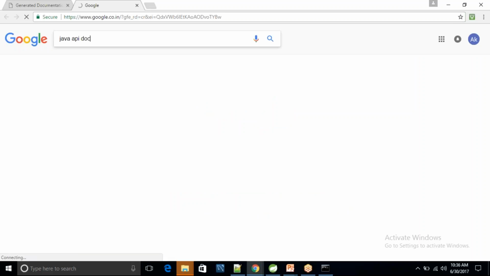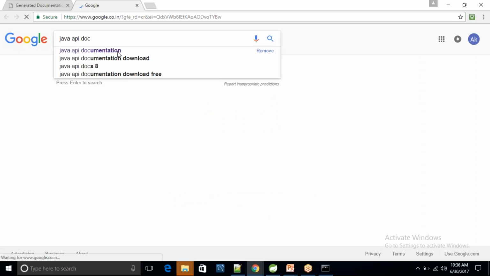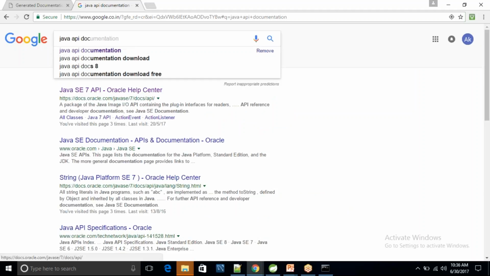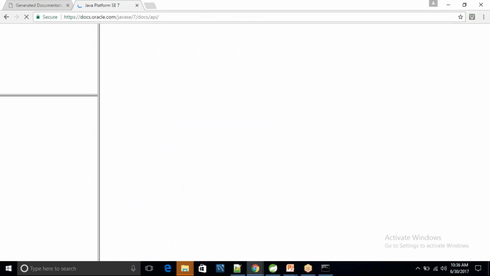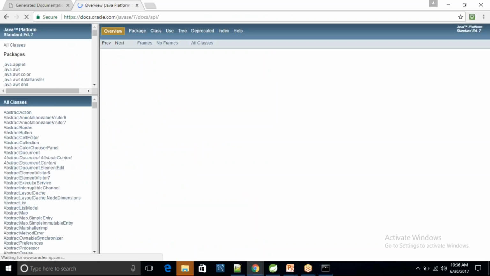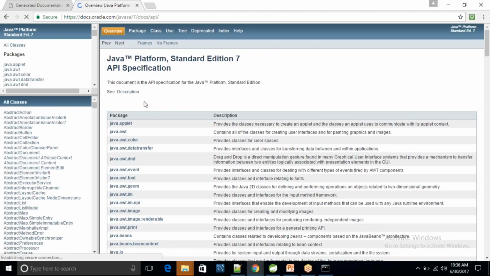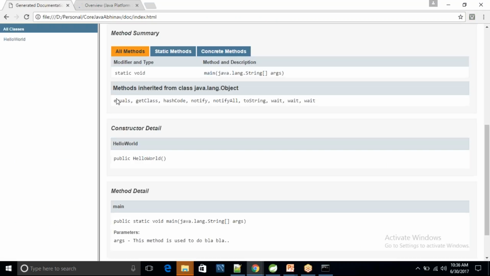Can you once go to your Eclipse window? Yeah, I'll go. Just let me show you one thing. Okay, so go here. See the same format. This is how we have created, right? And if you see the structure, it is the same structure. So this is how we normally create this API doc.